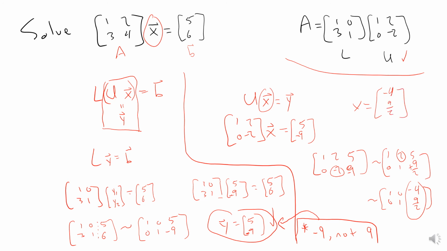So something that's kind of lost in the process here, since this is a 2x2 example, is that it seems silly to go through all this work. Yeah, it may be silly to do this whole LU factorization and then solve Ly equals b and then use that to solve Ux equals y. That sounds like a long process. But keep in mind, this is a 2x2 matrix that we're working with.